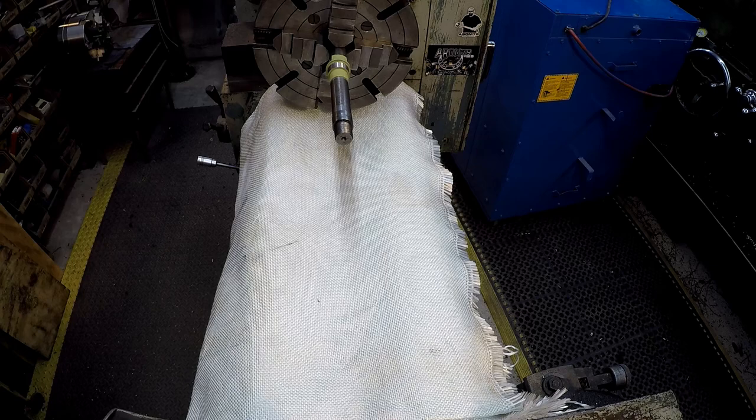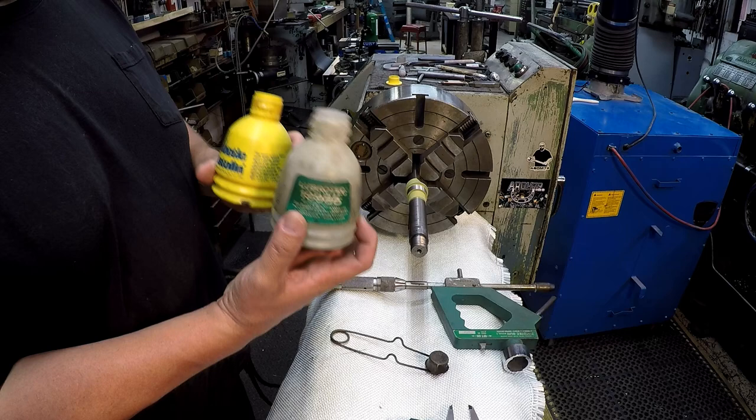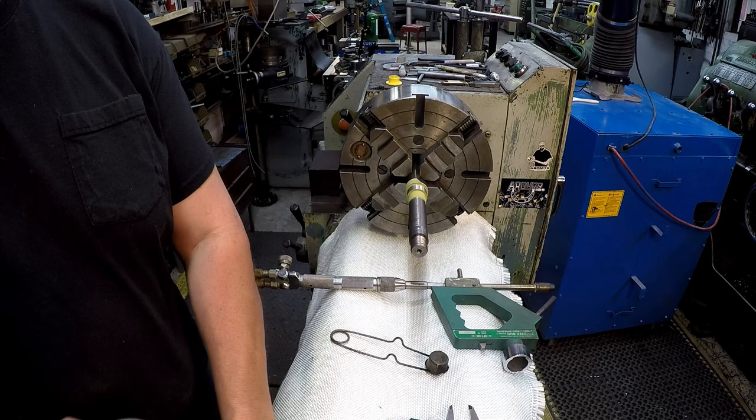All right, we are ready to spray. I've already got my powders mixed up. We got the caps off of them just so I can grab it and go. This is gonna be the bond coat right here. And then this is the top coat. This is the buildup coat right here that's machinable.